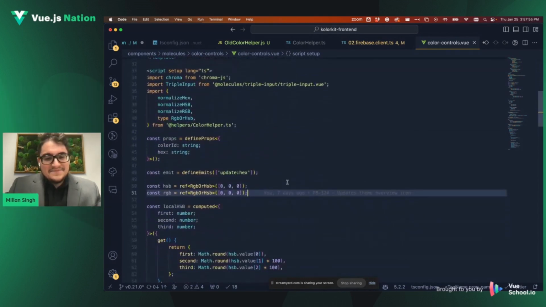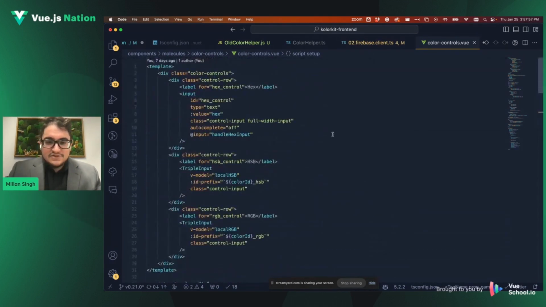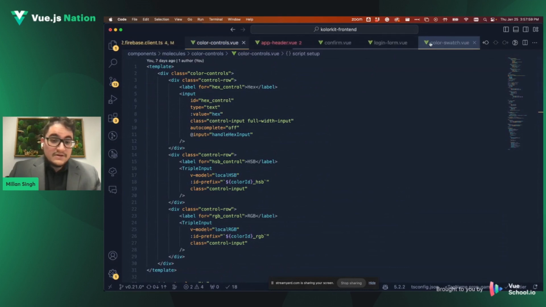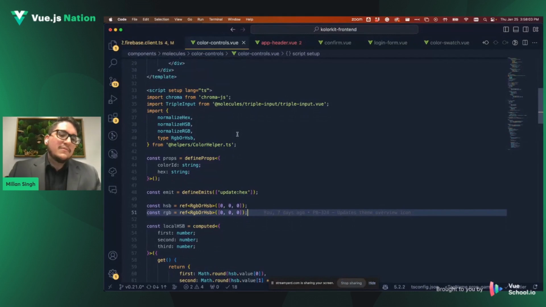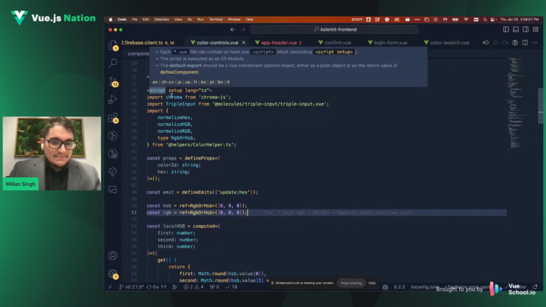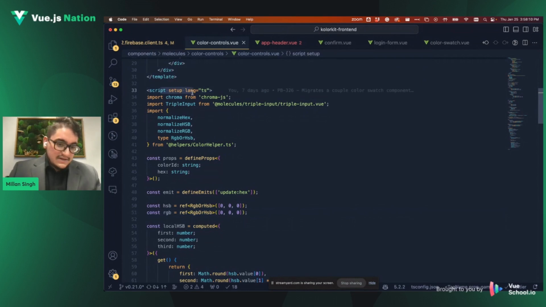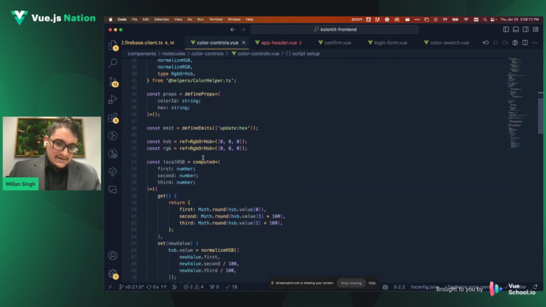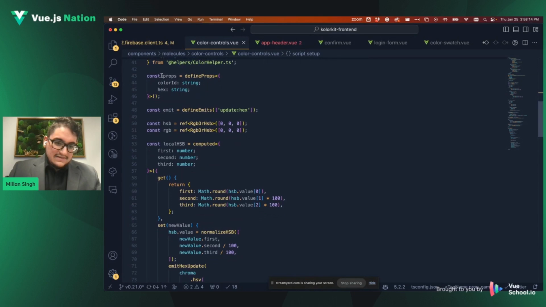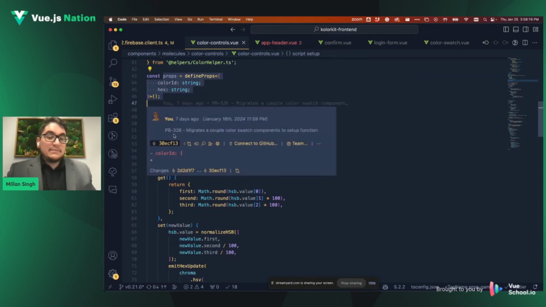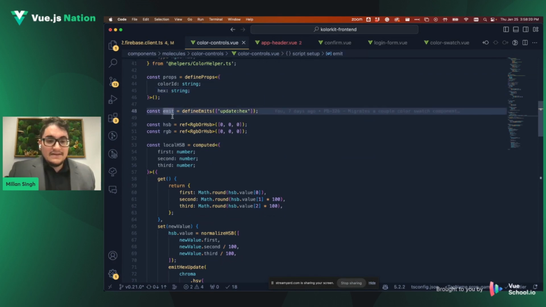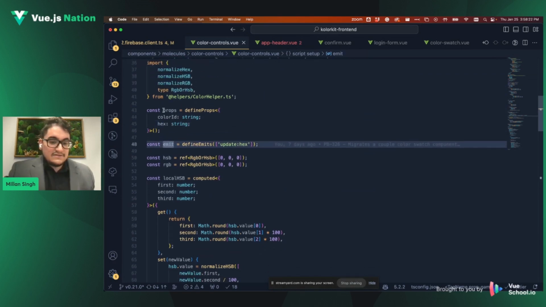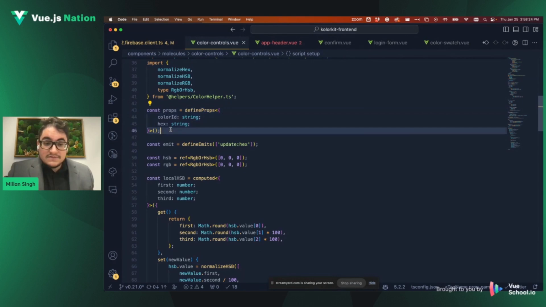Cool. So I'm just going to show you a couple component examples. These are components that are in my code, and it shows you how some are more migrated than others, shall we say. Like this example has been fully migrated to script setup with TypeScript. That's just because I didn't have anything blocking it, essentially, whereas some of the other ones do have things blocking it. And you can see that, for instance, props, I'm typing these props.